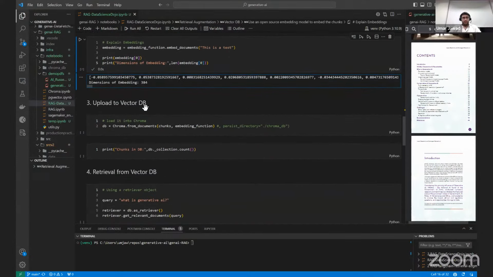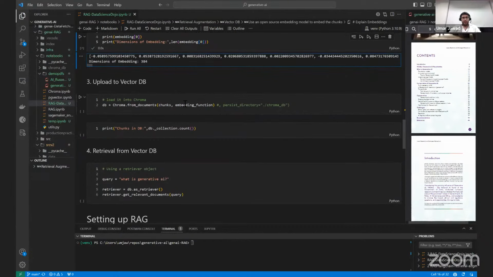So now I've initialized my embedding function. I need to provide that embedding function and those chunks to the Chroma DB. What happens is that this Chroma object takes those chunks and uses the embedding function to convert those chunks into embeddings and store them in a database. So I'm uploading all those chunks to the vector database now.